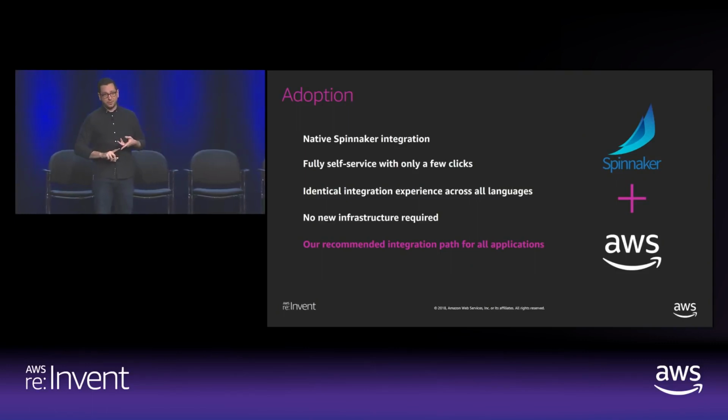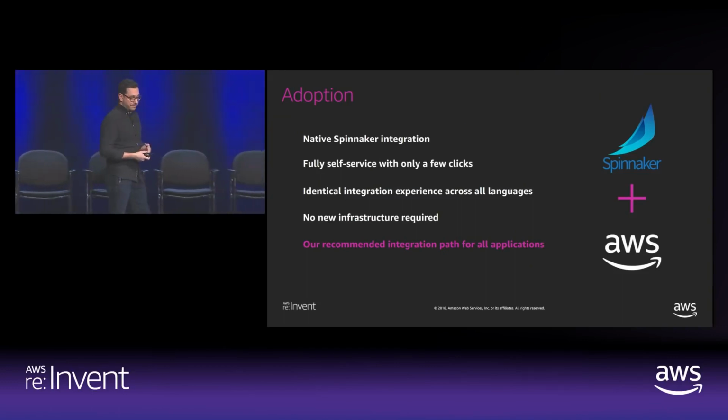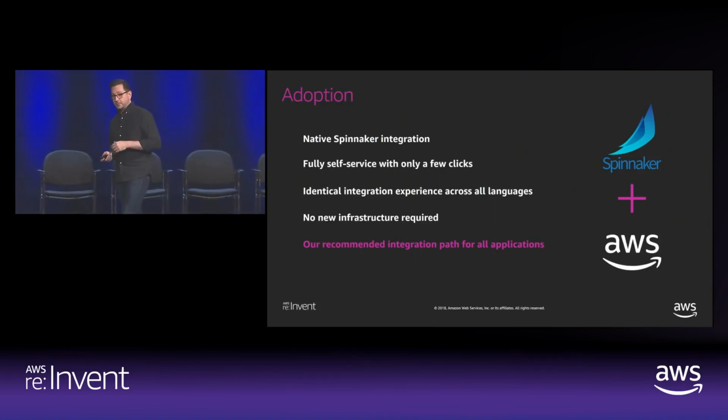The best part is there's no real new infrastructure required. We're not managing the authenticating proxy layer. We're not managing the diversity of OpenID Connect libraries. We're using infrastructure we would have been using anyways, and we're getting this really big added benefit. So this has become our recommended integration path for all applications who want to federate the authentication of their users with our identity platform. And it's been working very well.